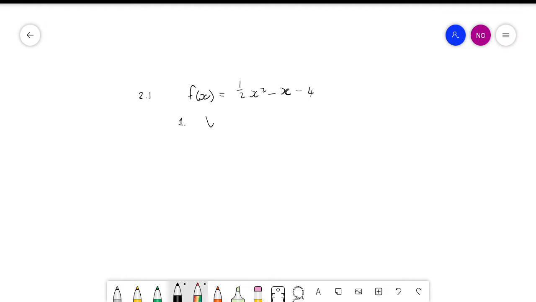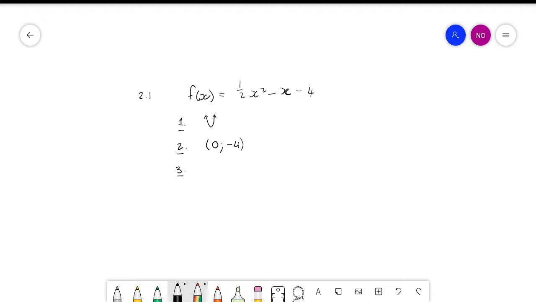Do you guys agree it'll look like this? Remember, even though it is a fraction, it is still a positive. Now it's bigger than 0. Half is bigger than 0. Okay. Then we have for number 2, the y-intercept will be at 0 and negative 4. For number 3, and I've told you guys this before, you don't have to number them as you go along. It just often helps to say, okay, step 1, check. Step 2, check. Step 3, check.